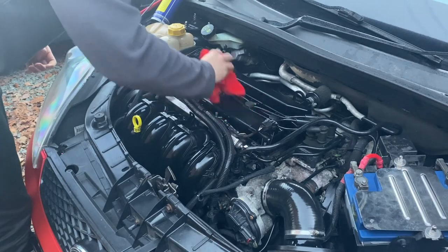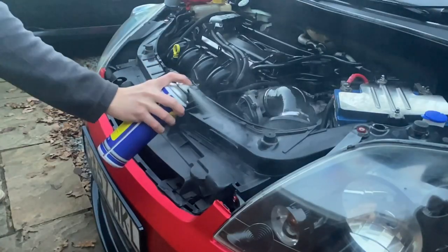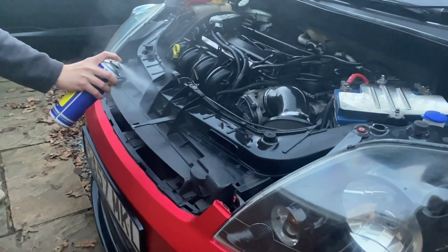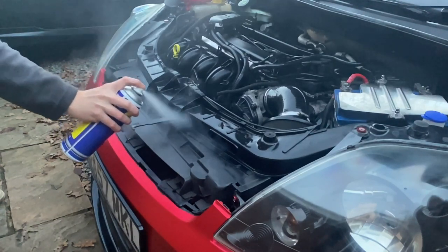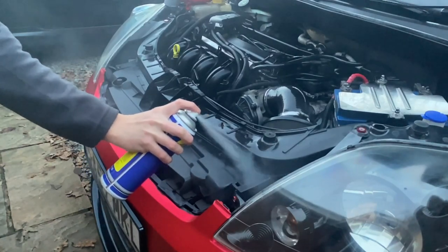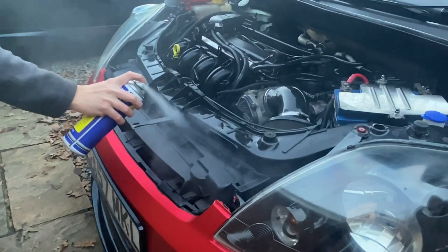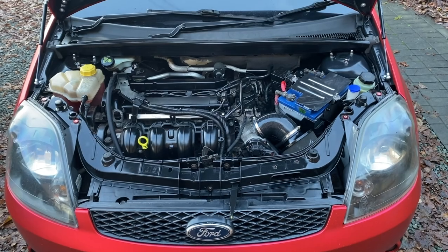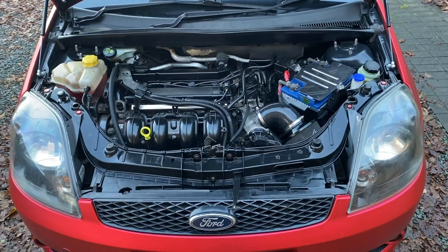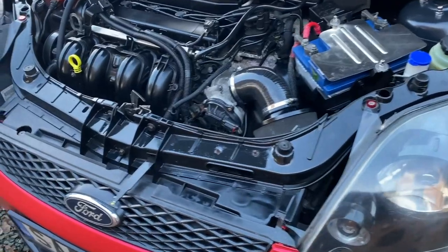If you do get any excess, you can just wipe this off with a microfiber towel. Oh, and I nearly forgot the slam panel. It is just looking so good now. I can't believe how well that's come out compared to what it was like before. That Silly Shine stuff is amazing.